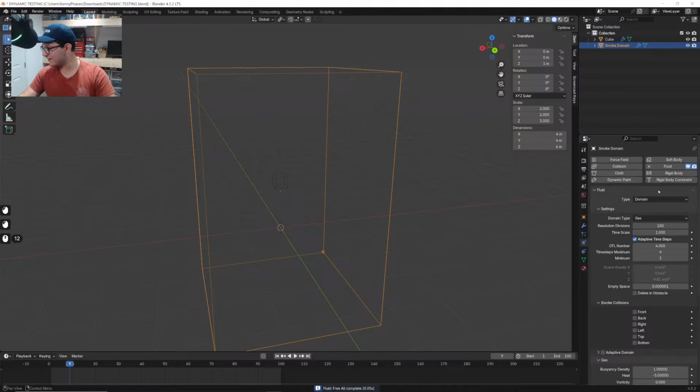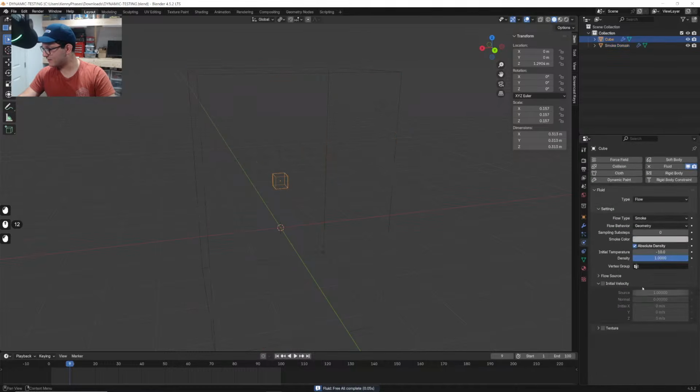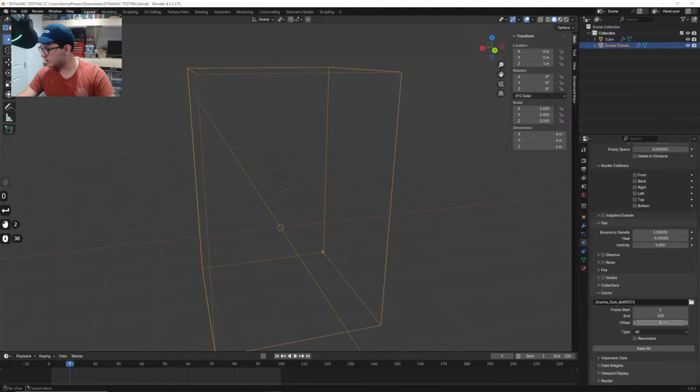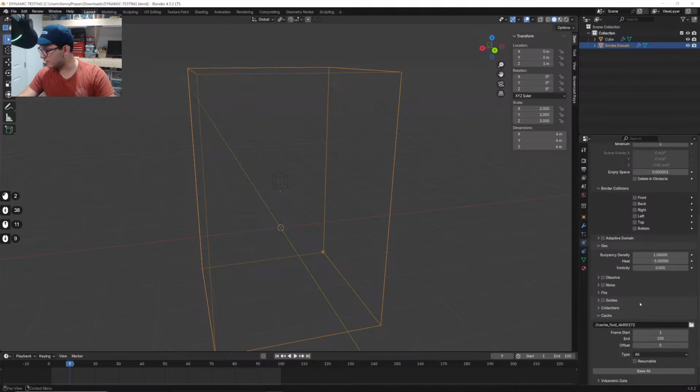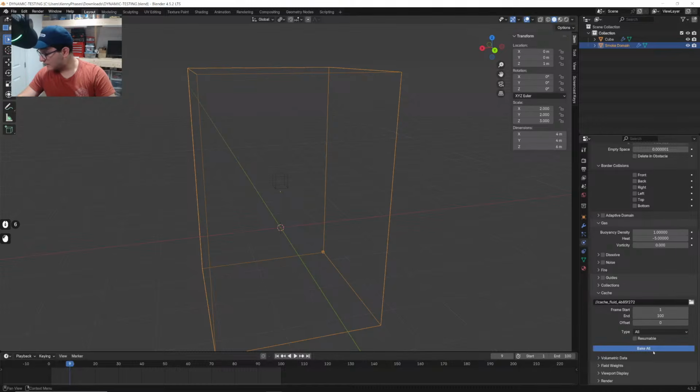All right, so why is it still expanding up? Let's just do initial temperature 0. That should do the trick. There should be no initial velocity. I think that should work. Let's see. But once we get it to the perfect setting, I'm going to show you what we can really do with the turbulence force field. It's going to be really cool. All right, that's fine. That's perfect, actually.